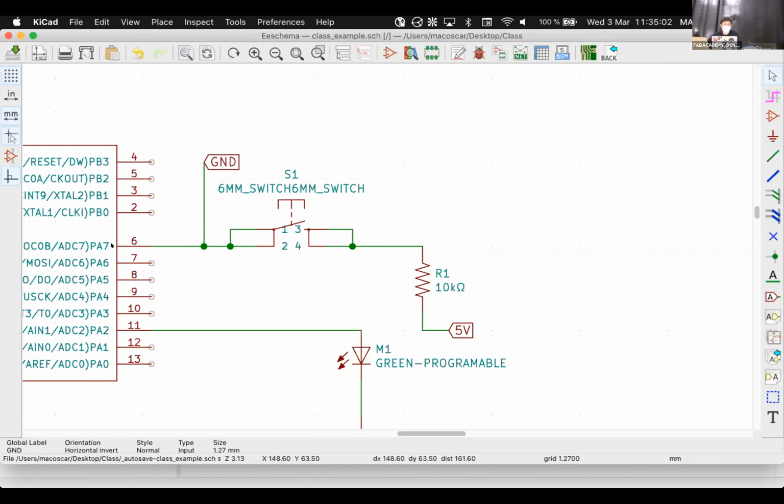What happens here? I don't press the button, so I'm low. Good, I press the button, and compared to the situation before, I have the same situation. I just have ground and 5 volts here. Which one is it gonna go to? To the easiest one, which is ground. So when I press the button, I have ground. When I don't press it, I have ground. So we have to change a little bit, okay? I'm gonna put this here.